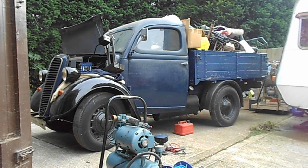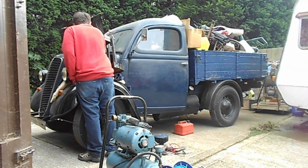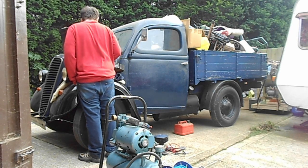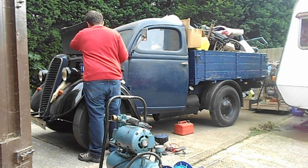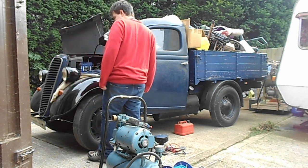Okay, well, we're at that time. We're going to see if the old Fordson pickup truck will start now. Done no work to the carburetor, but we have just had to swap a coil out to get a spark. Sure enough, we've got a spark now, so we're going to go ahead in a second and just see if she'll start up. I'm just going to set the choke to full down. The choke cable is still broken. We hope that our fuel tank situation stays put. Should do.